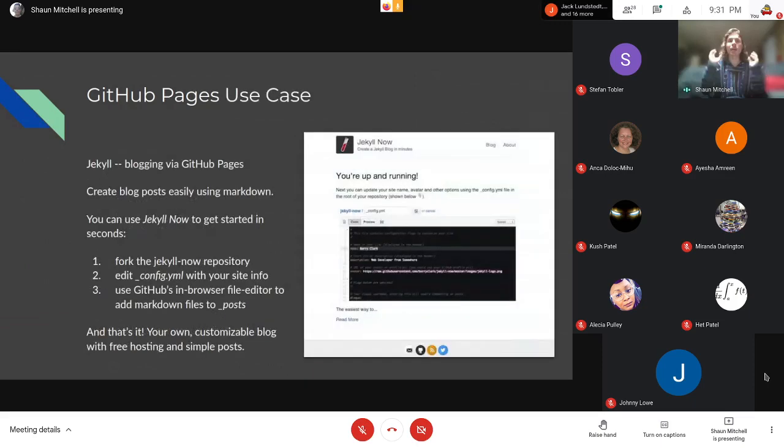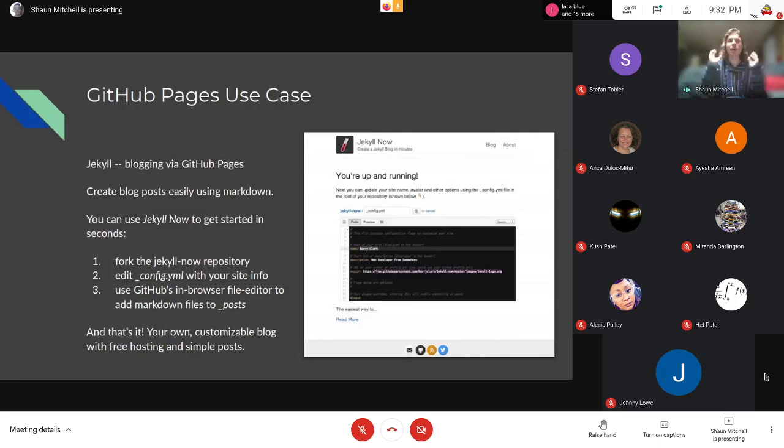One awesome use case for this is for blogging. And this is where we get into the static sites support. Jekyll is a blogging platform system that uses Markdown for your blog posts. It uses a templating system called Liquid, which allows you, if you've got a section of HTML that you're going to reuse in all of your pages, like a header and a footer that's going to be the same across all of your pages, you don't want to post that at the beginning of every file. So you put that in a template and it reduces your code.